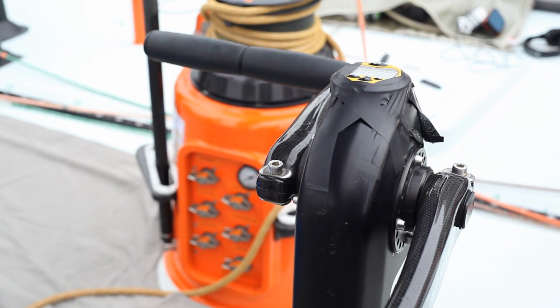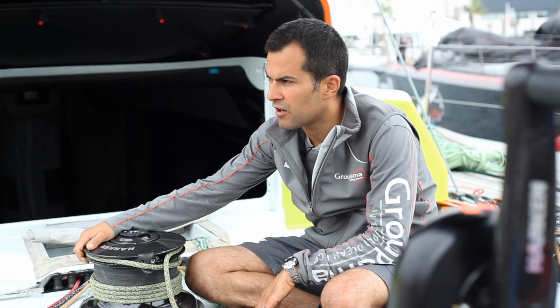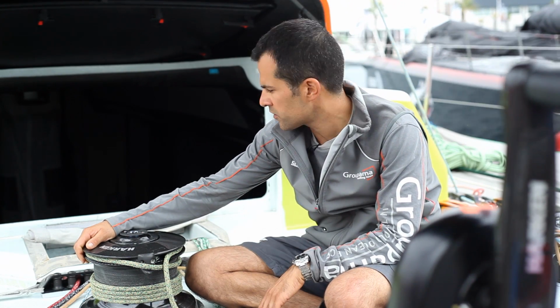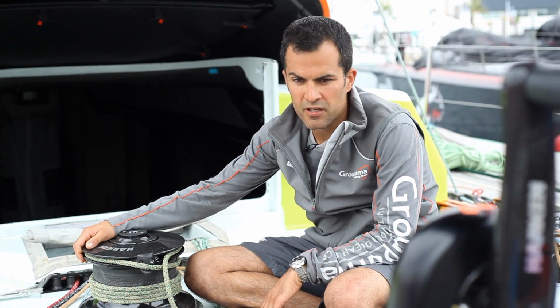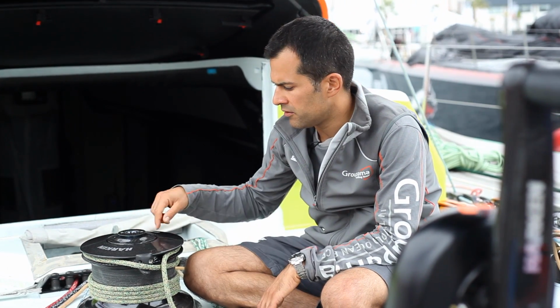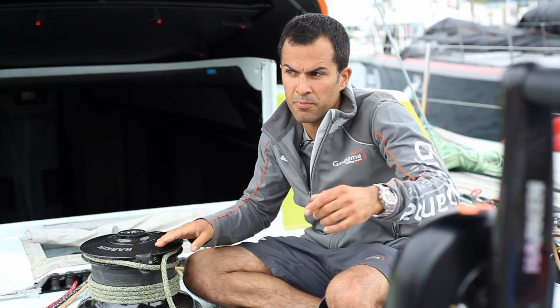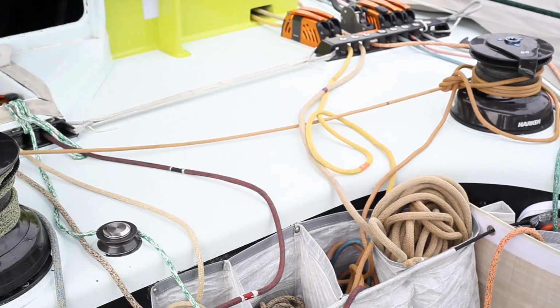It is something that we didn't have on our previous boat, and I haven't seen the same on the other boats. And the idea is to, of course, save one winch and to be able to work on this winch through the 3 pedestals.